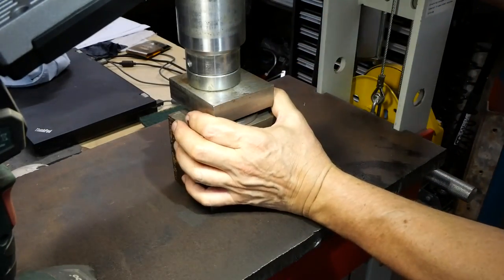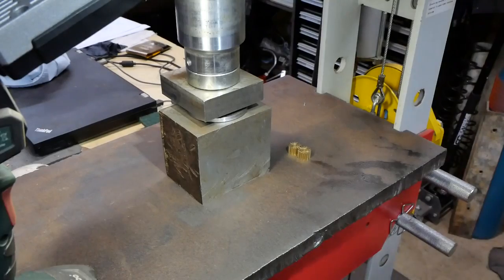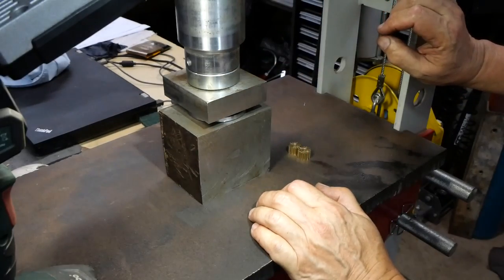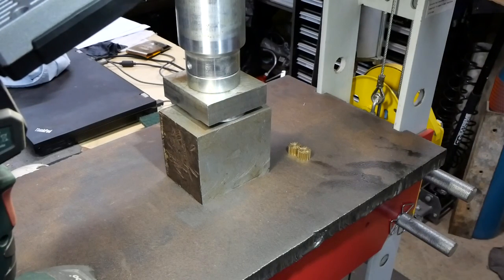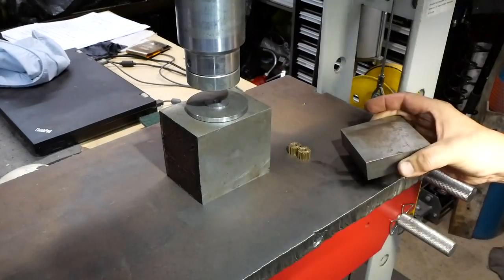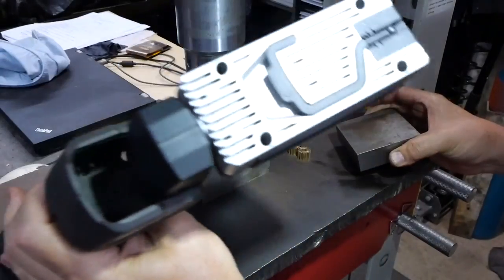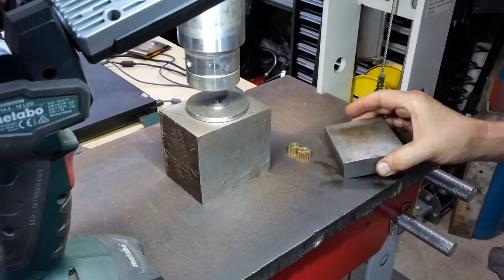Engaged a bit off to one side at the moment. Try and get it under the centre of the push. Right, let's see how that goes. Hopefully that's going in. It's meeting a bit of resistance. Let's back off and have a look. Seems to be going in all right though. Now how well you can see that. Yeah, I think it's going in all right. Hard getting the light. So anyway, let's press on. Pardon the pun.